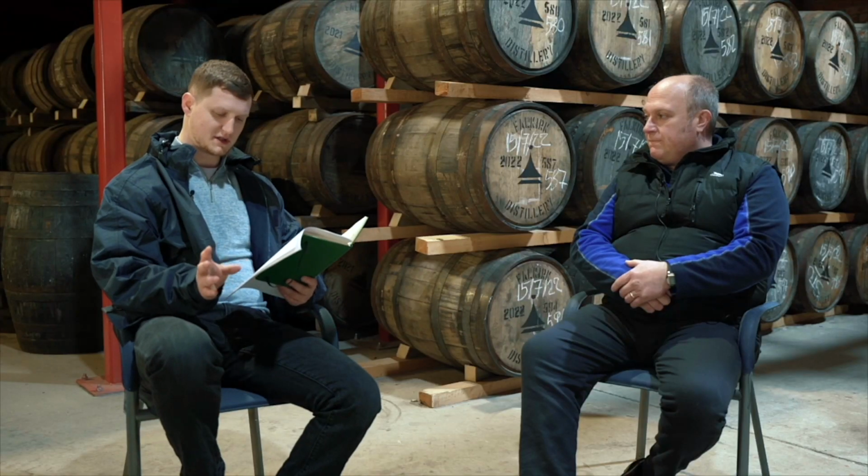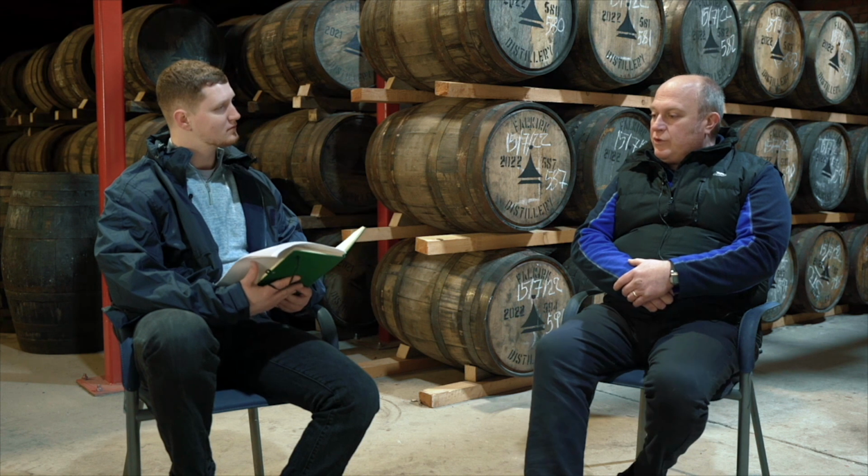And are you looking to sort of hone in on one characteristic, or are you maybe looking to experiment with a few different flavours? At the moment, we're just honing in on the one characteristic. We need to make a name for ourselves and show the world how good Falkirk Distillery really is. After that, we can start different expressions, whether we use peated malt or different casks, maybe wine casks or what have you. But at the moment, we need to make a core brand, which will be the bourbon brand, the bourbon cask to start with.